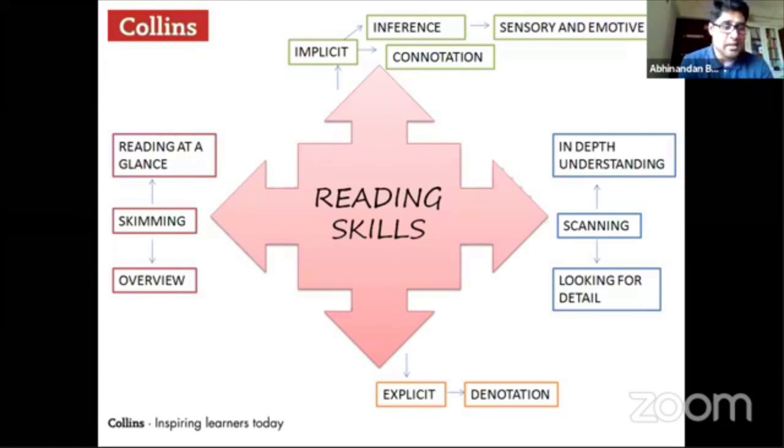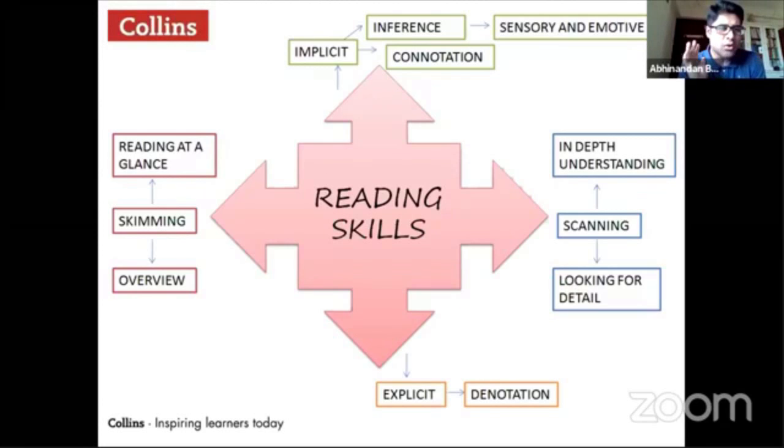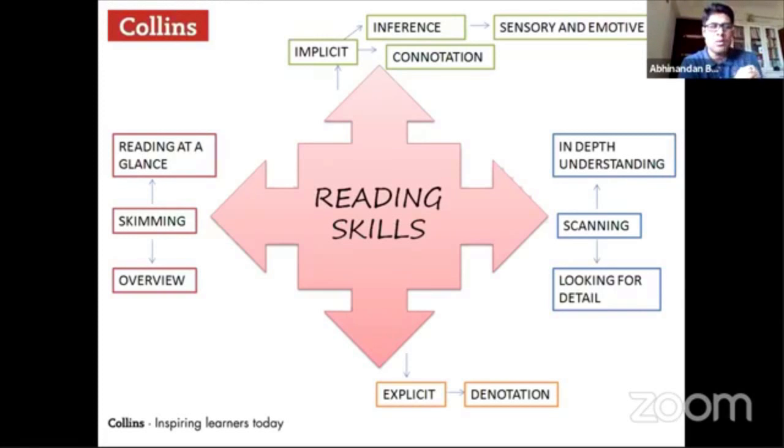So, first, skimming to understand the overview of the reading. Reading skills are a must to find out the scanning elements. That means in-depth understanding and looking for detail. Is it explicit, like superficial meaning, directly told? You just skim through and you get to know what the writer is trying to say over here, what the basic ideas are. Or do we delve deep into the entire passage or the entire text that the writer is trying to suggest to us? In an attempt to do that, we discover the implicit meaning.